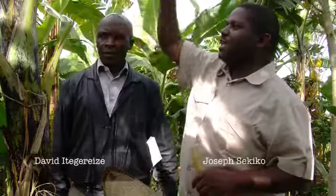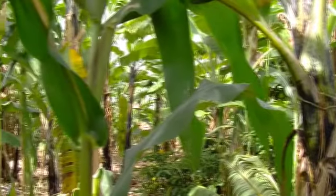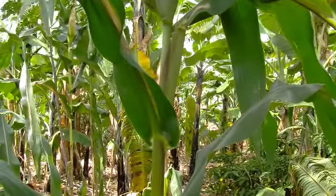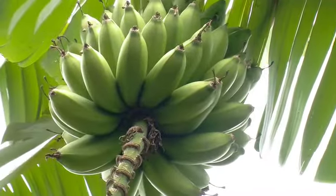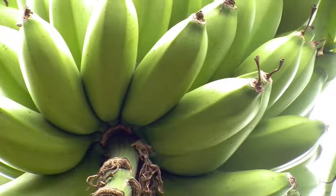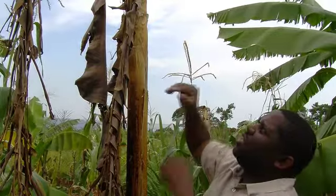We can already count how many plants you can see physically that are infected. All these plants which are stunted are not going to produce any food at all. This banana here is nearly mature but not fully mature, so you have to wait maybe four weeks before you can harvest this one. But once diseased, this banana on the tree will turn yellow, even while still young.